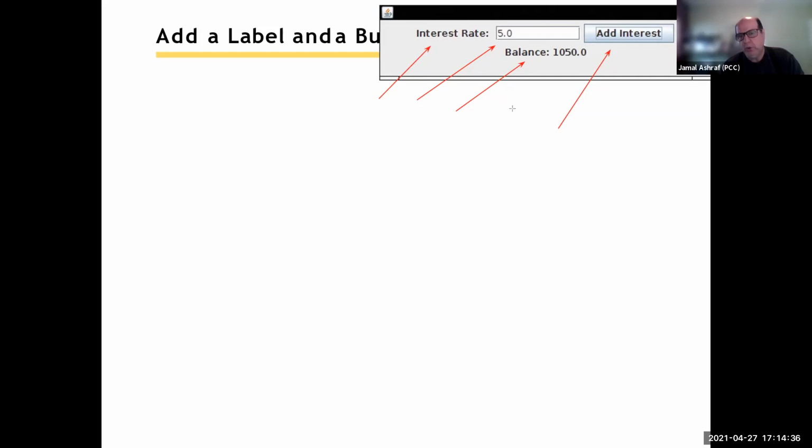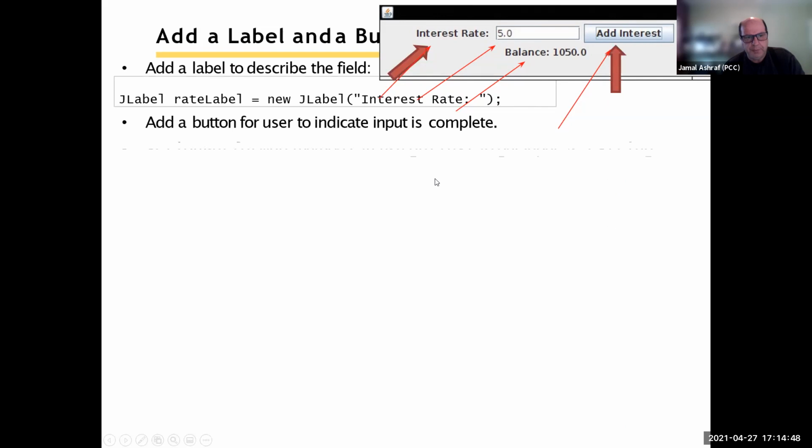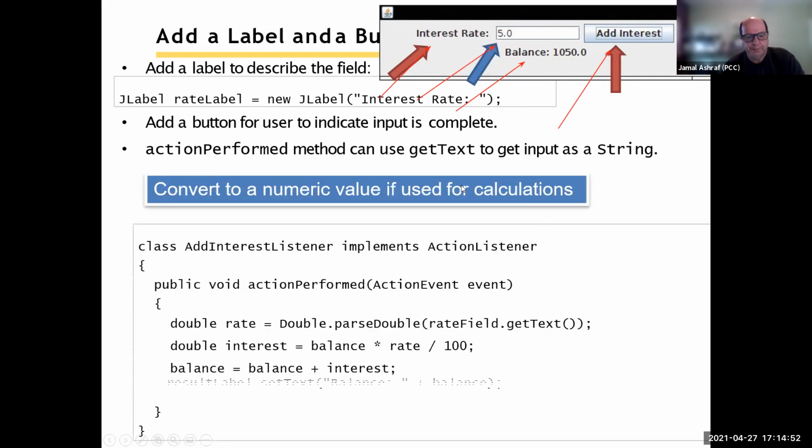Now that I know I have 4 components, I have to decide where I want to put these components. Of course, we're going to need our actionPerformed for our button to put this stuff in it.